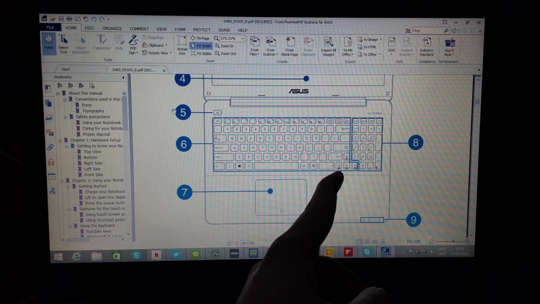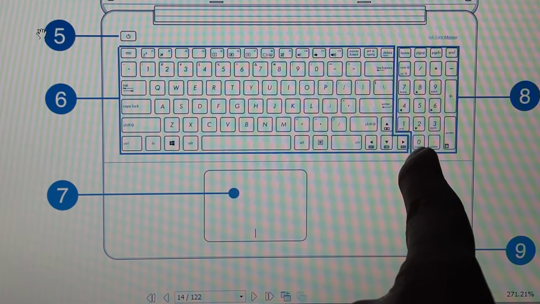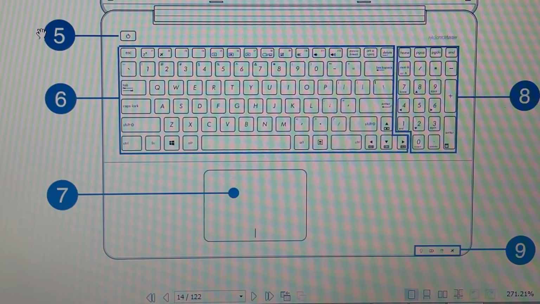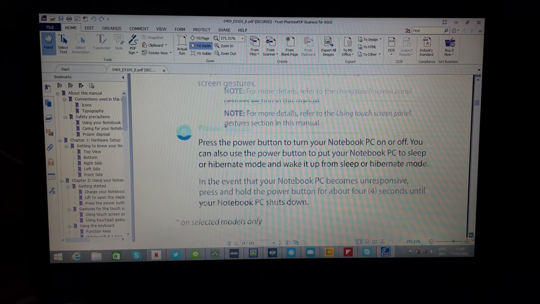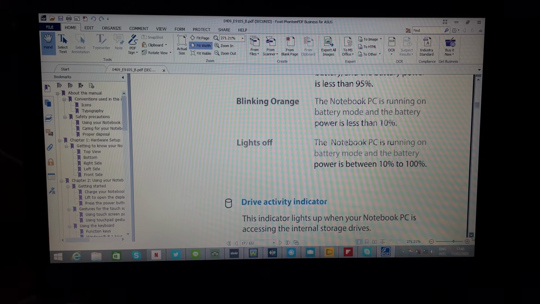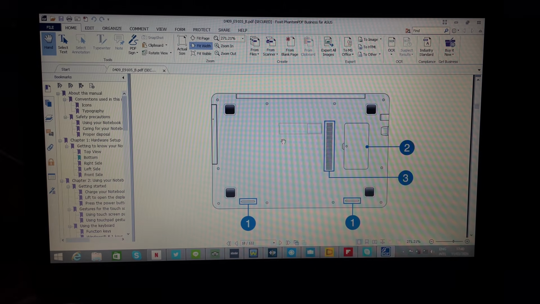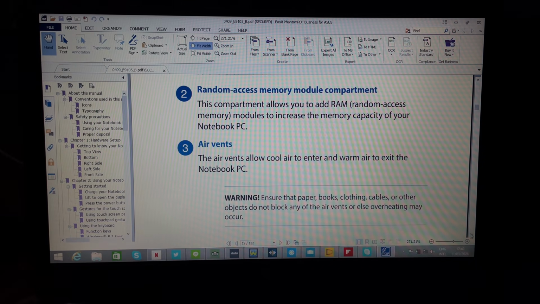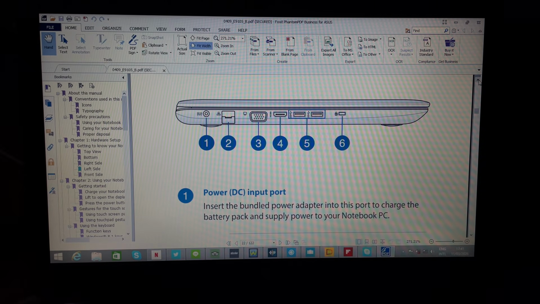Comes with a keyboard with full-size arrow keys, but they are shifted over to the right. So the 0 key on the number pad is smaller, and you tend to press the left arrow key when you mean to press the down arrow. So you have to get used to that. Otherwise, not amazing, but not terrible. You can only upgrade the RAM there. To upgrade the hard drive, you have to take out all those screws and remove the top panel where the keyboard and touchpad are. So not impossible, but not very simple either. It has an optical drive, which is nice, and all the basic ports you need, except for USB Type-C because it's too old for that.